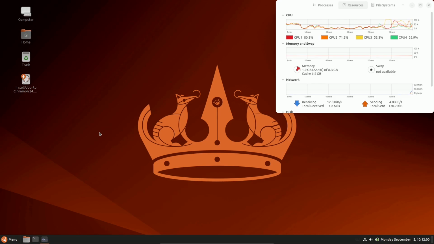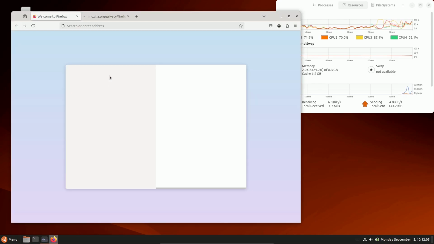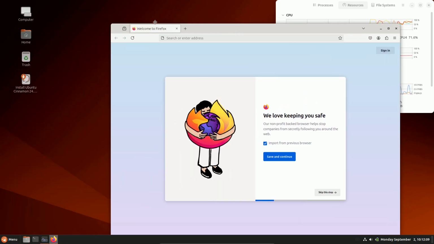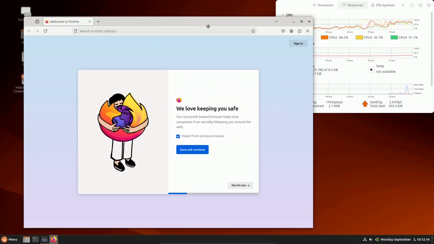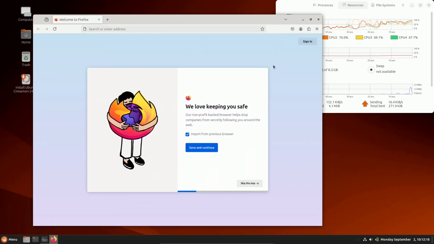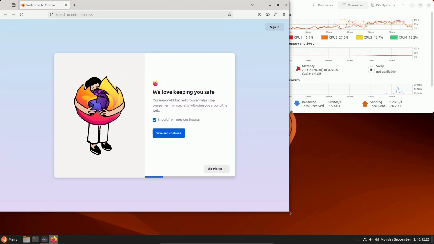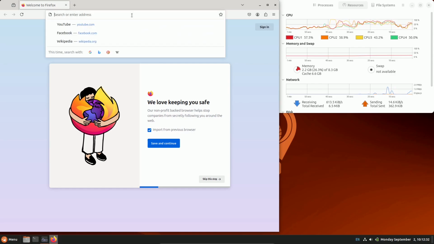The browser will take about 15 seconds in virtual machines. So here is our browser. About the user experience in VirtualBox, there are some minimal hiccups here and there, so it's not major but it's working. There are hiccups, as you can see, and also the CPU graph. It will be a bit better on bare metal. So let me change it to this size, and let's go to the about support.